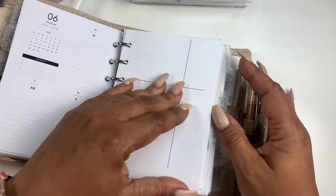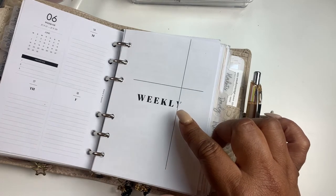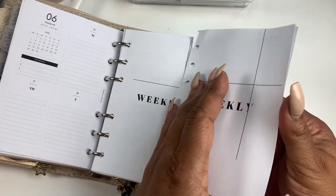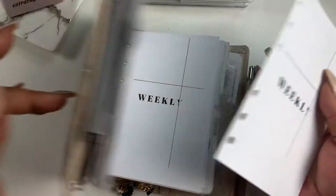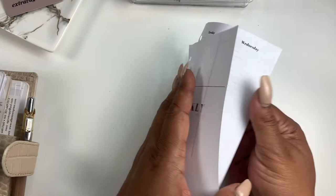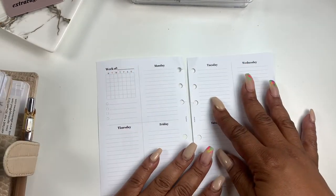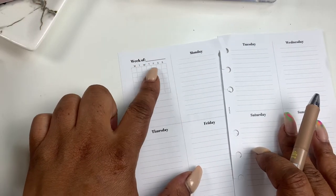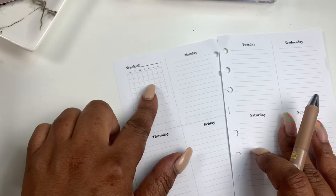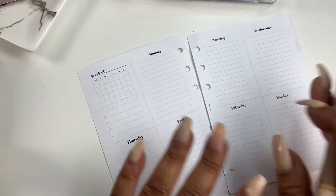We are planning for the week and I'm going to be using my weekly insert again. I have it right here and I did make the adjustments that I wanted to make — I mentioned that in the last weekly video. So let's jump right on in. I'll probably fast forward, fill out the week of and the calendar months, and then we'll come in and do all of our other necessary things.